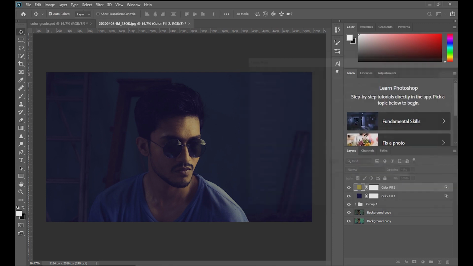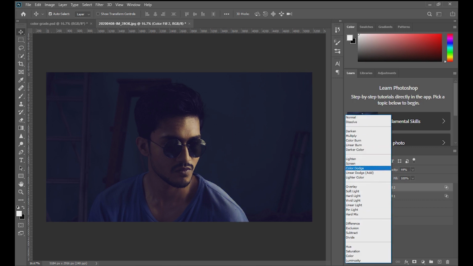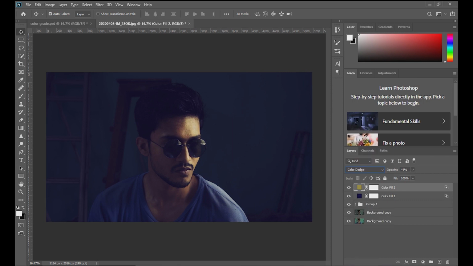And I'm going to change the blending mode of this highlight color. I think Color Dodge will work well, or Screen. Okay, let's see for the Color Dodge. Now bring down the opacity.